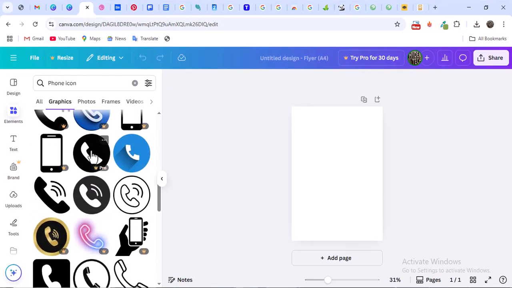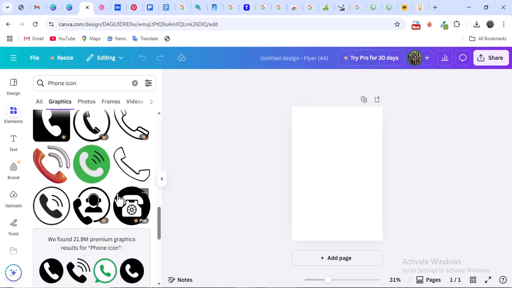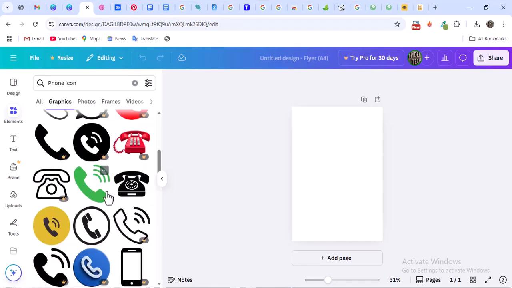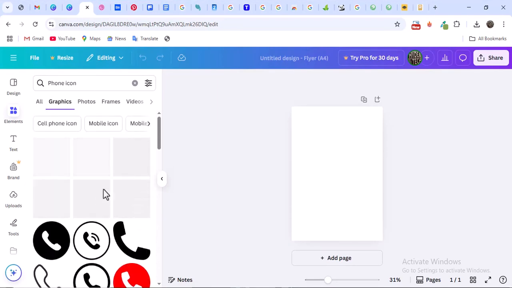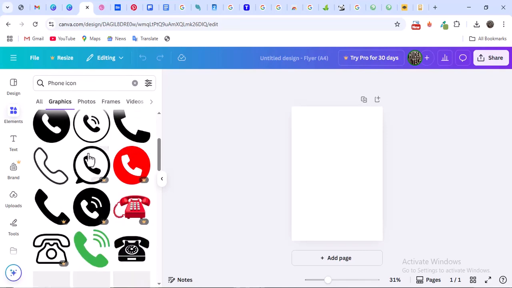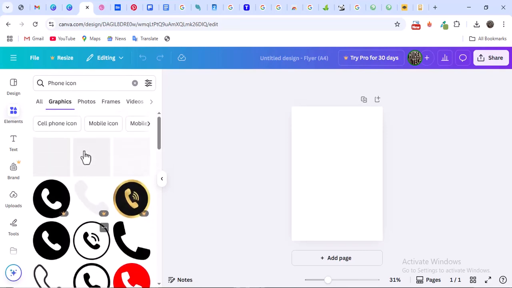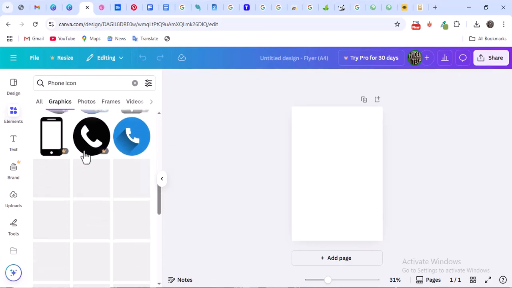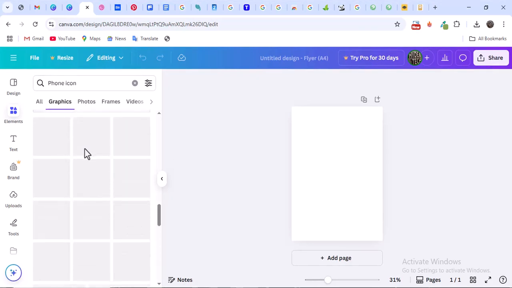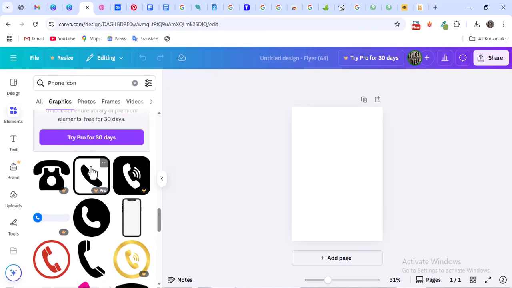Instead of stressing yourself over this, we have some of these and we can actually make use of them. Let's search for all those icons and see if we can get them here, then use them instead of downloading and bringing them up here again.